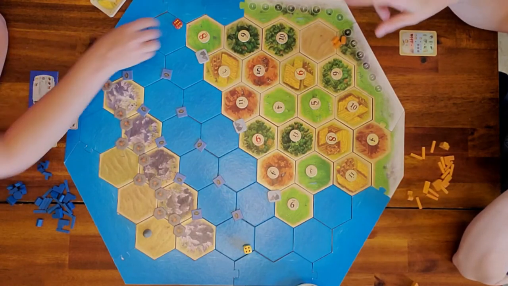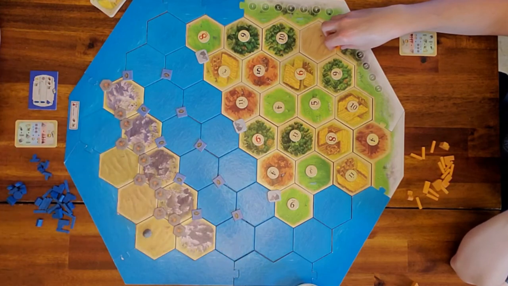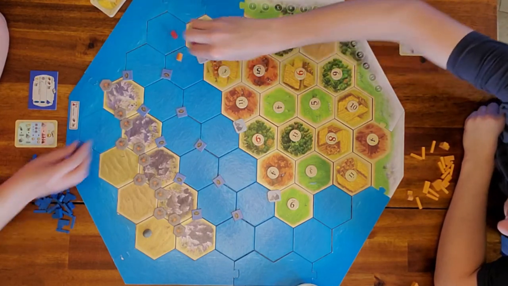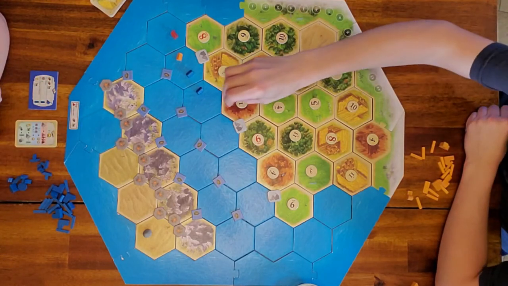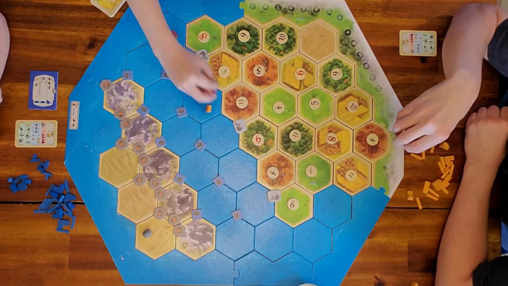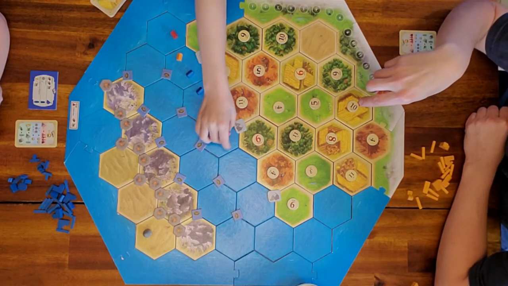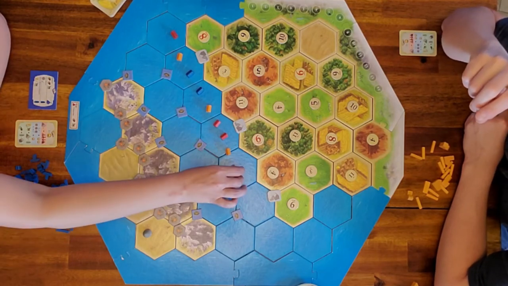Kids are going first. So we're going to lay out the order right along the ocean. So kids would place a settlement, followed by dad, followed by mom, and then mom, and then dad, and then kids, and then kids. Settlement. And then dad. And then mom.